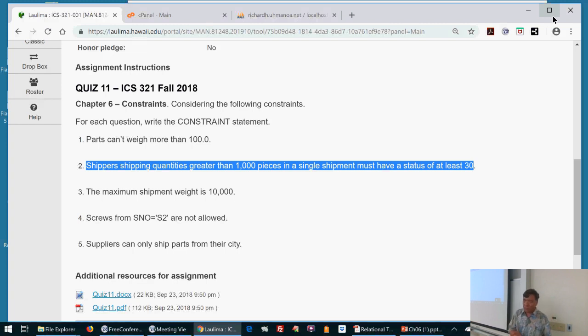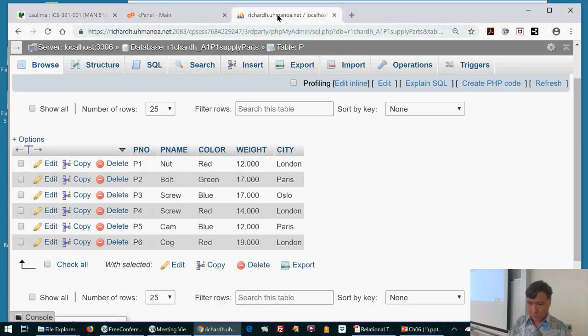So if there is an update to the status of a shipper, and the update is making it less than 30, then we have to look in the SP table to see if there are any shipments from that shipper before. Otherwise, we should reject it.